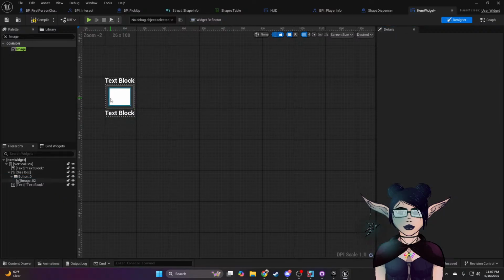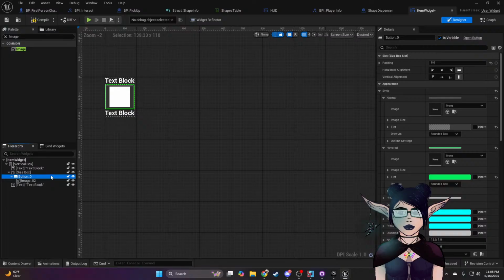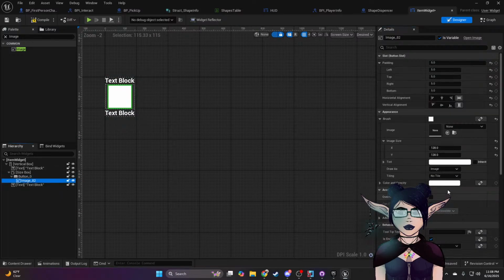Button's got no padding. The image button's got no padding. The image is 128.